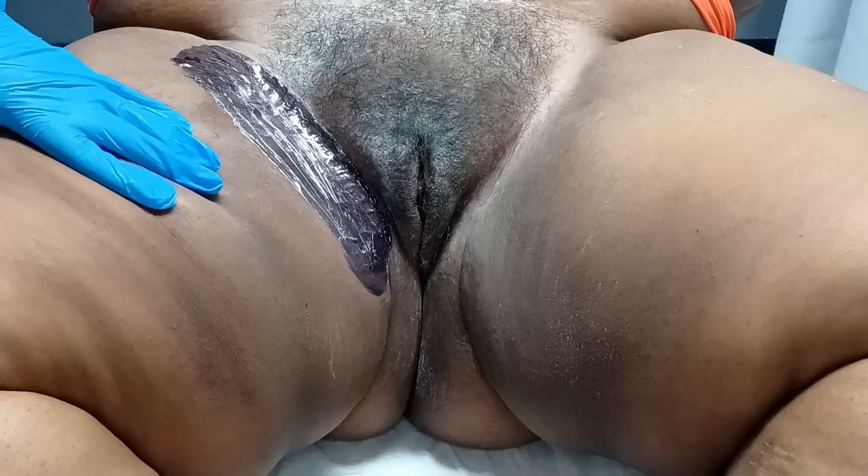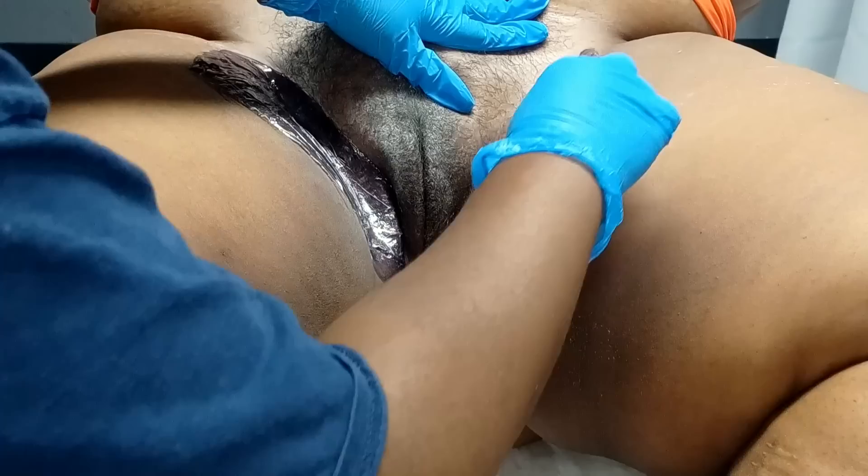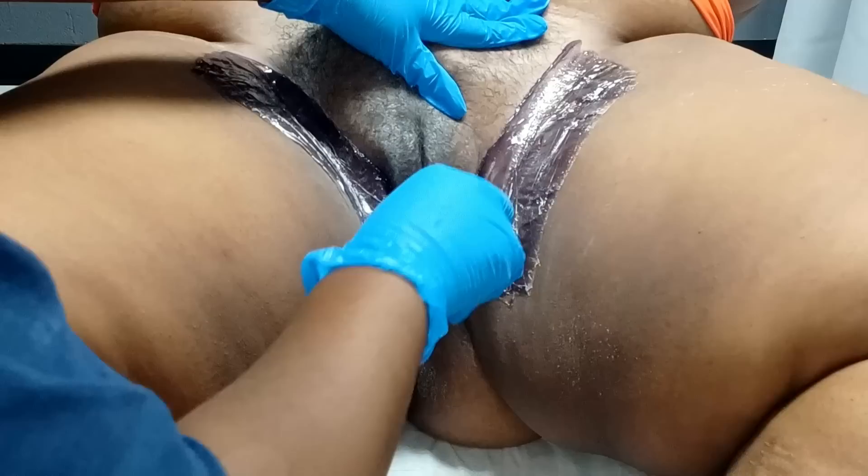Hold it for about five seconds just to allow it time to dry before you let go. Then we can do the other side — even though we're waxing a plus-size client, we still need to finish this wax in a decent amount of time. Because I'm angled at a different position on the bed, I don't really need to hold the skin as taut.